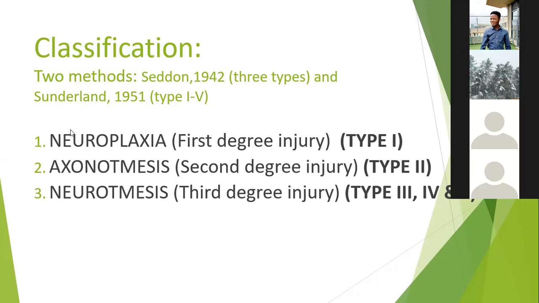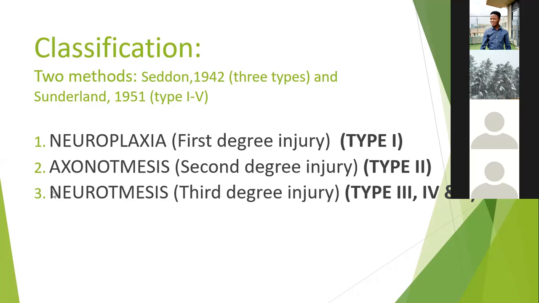After you move from compression, now you start to sever the axons. So the first level of severance is when you cut the axon, but you leave the other connective tissues, the epineurium, the endoneurium, intact, but the axon itself has split. Then you call that axonotmesis, because it is cutting of the axon. There are several levels of axonotmesis, and we are going to look at them.